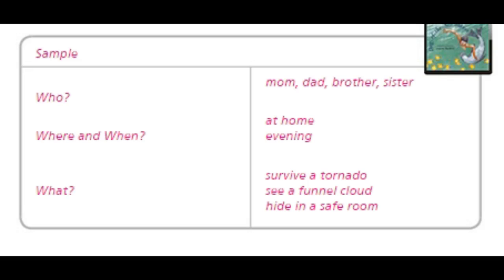Okay, so you are going to look at your list of ideas and you are going to choose the best ideas about character, setting, and plot. And we're going to organize them into a story map. Okay? So where will you put the details in your story? Where will I put the details that tell how my family deals with the tornado? Details tell how the family is solving the problem, so I want to put them in the middle of my plot. Okay?